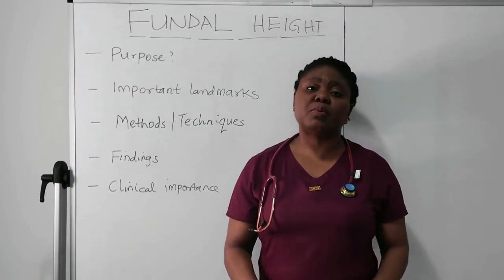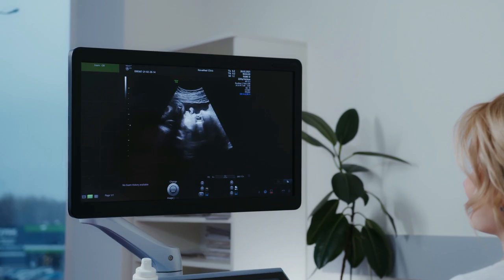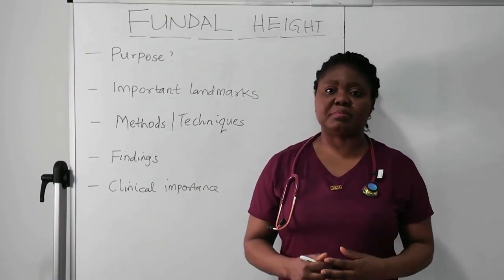Today we are talking about fundal height measurement, an important assessment tool used in maternity nursing. This is a quick but essential skill for nurses and midwives to monitor fetal growth and gestational age. Now I want to mention at this point that ultrasound scan remains the most reliable method of knowing gestational age. So fundal height measurement will give you an estimate.